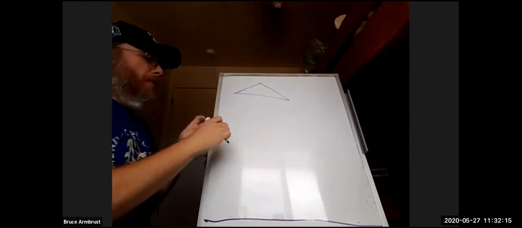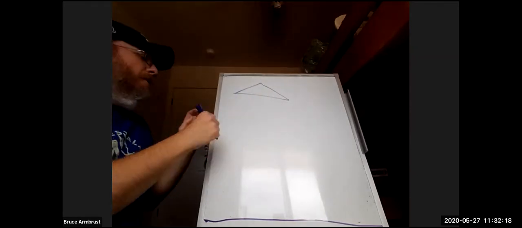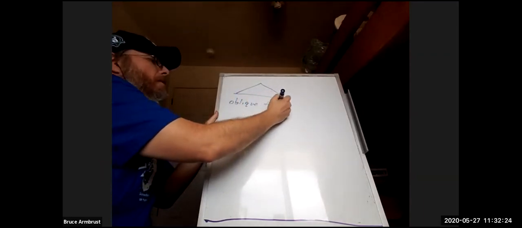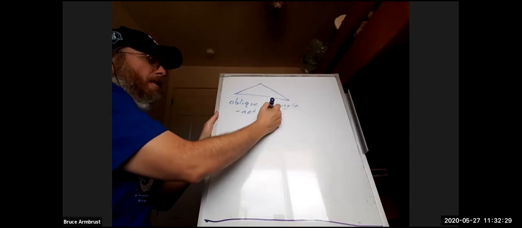So when they're not right, we call these oblique. If you ever see this term, oblique triangle, it just means that it's not right. Because Bruce has his own language, instead of calling these oblique triangles, since they're not right, they're clearly wrong. So if you ever hear me say a wrong triangle, that's just what I mean. It's something that's not right, doesn't have a right angle.